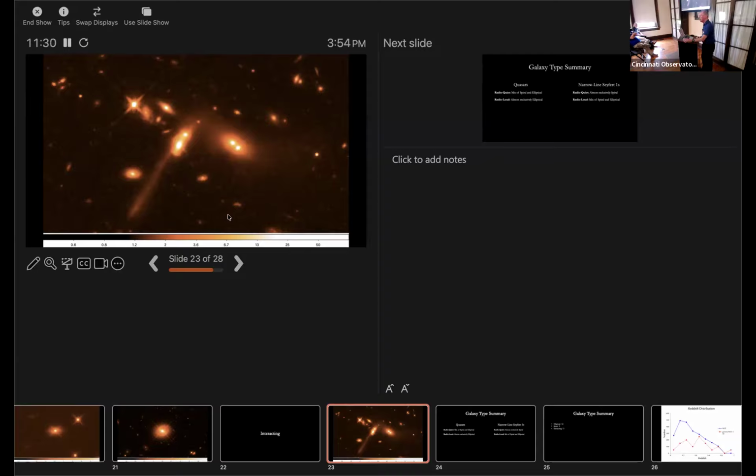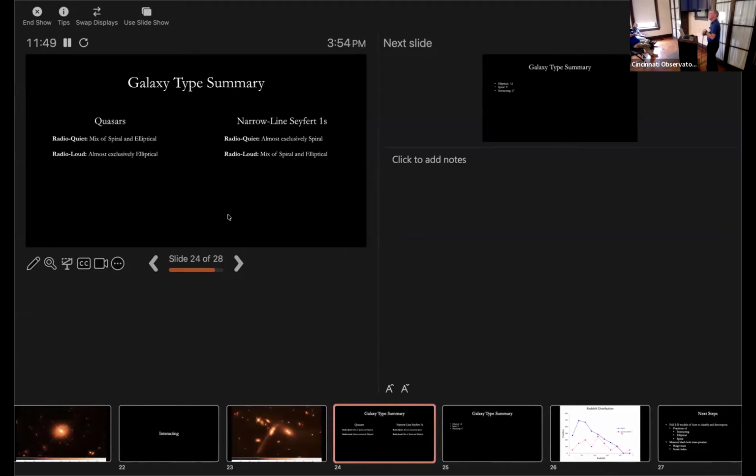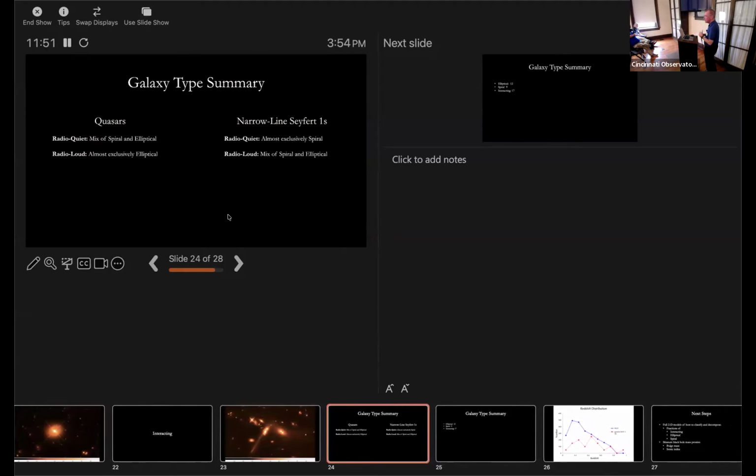It's going to be interesting to compare these to quasars, where what triggers a quasar has been debated for a long time, the idea of interactions being the thing that triggers a quasar. But it's actually been found that those happen less often than we'd originally thought. In this case here, it seems to be about a third or so, but it may be a little bit more, depending on how we classify it.